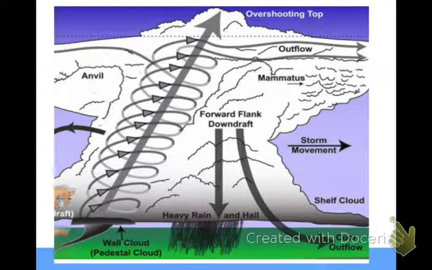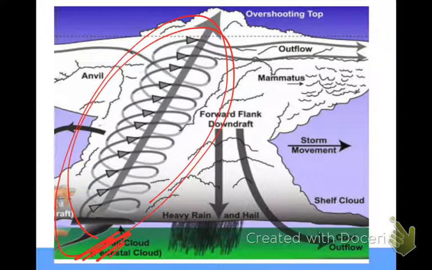This is just another picture showing you your tornado. I think it's very fascinating to see that this is what we see as a tornado, which seems very, very large. But look at everything that is powering that tornado within these giant clouds. So every time you see a tornado, whether it be, hopefully not in person, but a picture or a video, just know that tornado is actually much, much, much larger than what you see. And so you have that warm air that's going up, and you again have that cool downdraft, and you have heavy rain and hail.